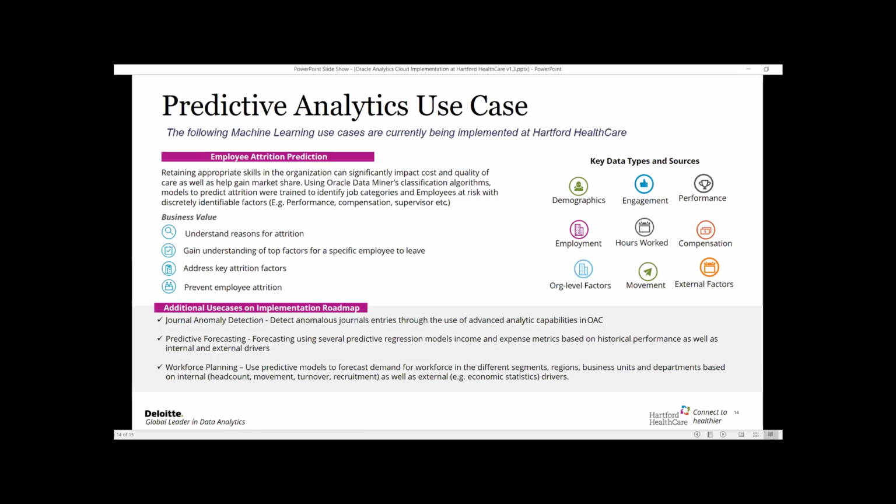Now the algorithms and the overall package that Oracle Data Miner provides is very powerful. The first advantage that we definitely get is the fact that it's all embedded within the database. So we really don't have to move the underlying HR specific data that is already available in our warehouse. There is no need to move that out of the database. We are still able to do the prediction using the data which still resides in the database. So that allows us to save time on the data movement, and also from a security standpoint. Since it's all there in the database, we are not moving it out. It's highly secured, and there are other controls available as well to control the security aspect. So that has been really powerful.